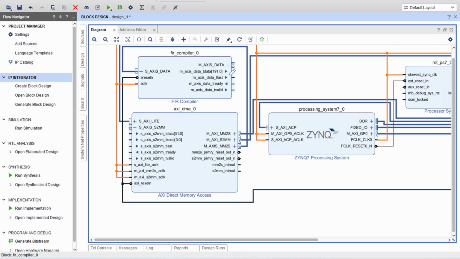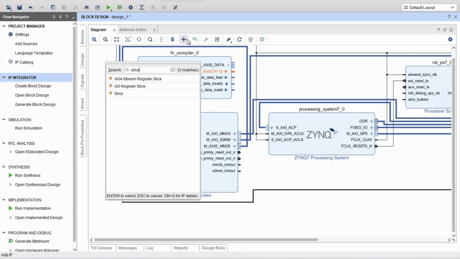Now let us look at the master interface of the FIR compiler and the DMA. As you can see over here, I have 192 bits on the master interface but only 32 over here. So we will use a slice again.